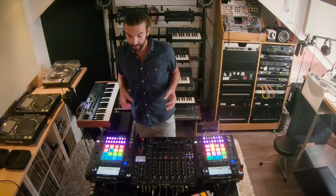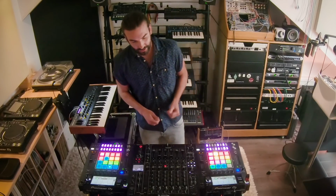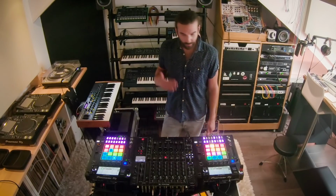And when I started with this live setup, I said the most important thing to me is that people actually see me play an instrument. Live sets are great, and there's a lot of people that do really good live sets, tweaking things and tweaking controllers. But I always thought the 5% is going to notice, the freaks in the club. And most of the crowd don't really know exactly what you are doing. So I figured I want to make it clear that I'm playing a live set and not a DJ set. And so I want to have an instrument here, and I want to have it prominent as a part of the live set, with me playing some of the melodies live on it.